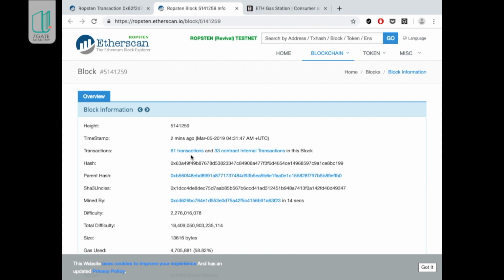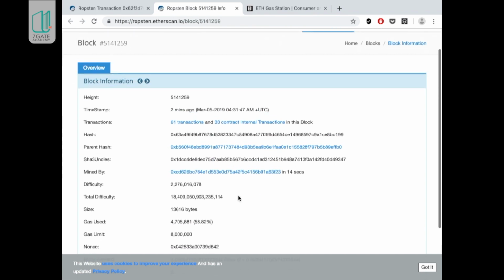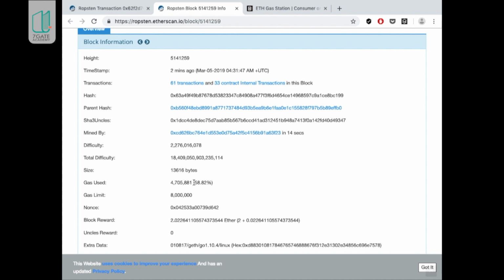In this case, this block has 61 transactions, which kind of reflects the state of Ethereum, right? It shows how much each account owns and where the money moved around. So you can create a bunch of graphs, whatever you want, to see where this money is moving around, because it's an open ledger. The miner got paid that much gas. That's the gas that was spent on calculating this transaction.